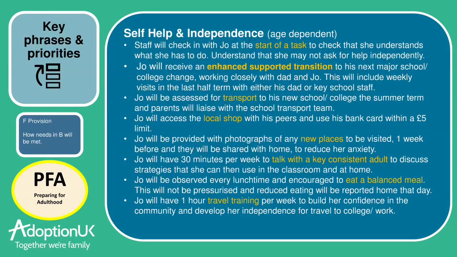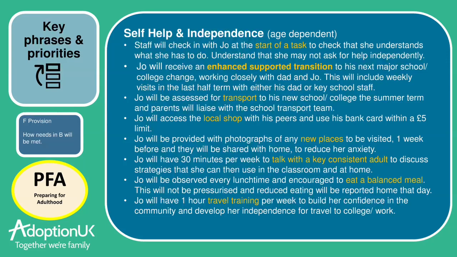Okay, moving on to self-help and independence. And I said this is age dependent. You'll find a little bit of information further on just about preparing for adulthood, but some ideas around things for older children. Staff will check in with Jo at the start of a task to check that she understands what she has to do. Understand that she may not ask for help independently. This is when we're expecting children to be working more independently in the classroom.